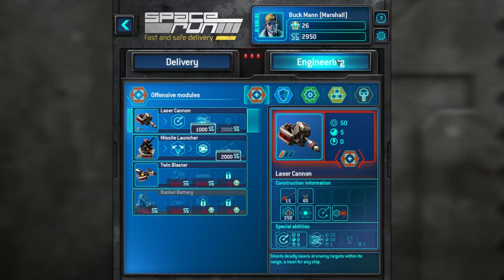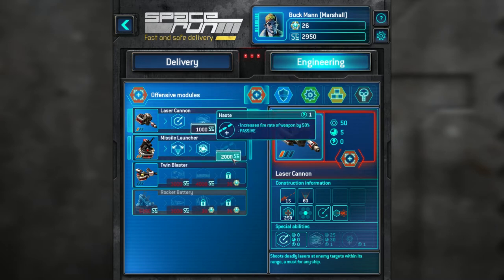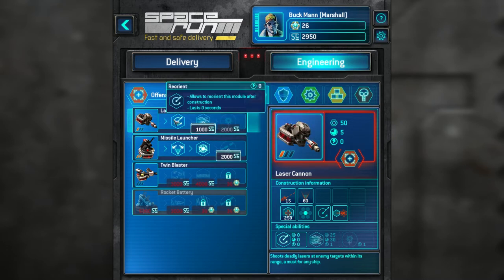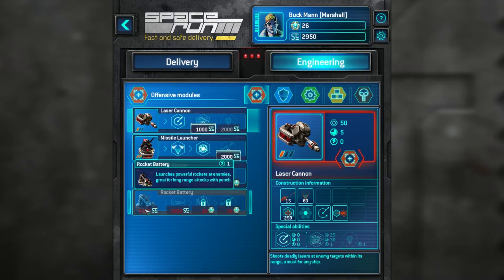Alright, well, we got a bunch of money. Let's see what we can do. 50 away from being able to do the twin blaster. Should I save up? Ooh, increases fire rate of weapon by 50% and it's passive. That's really, really good. Yeah, the last upgrade for these things are passives that just increase their damage. That's so good. Rocket battery, that thing is expensive. Great for long-range attacks with punch.